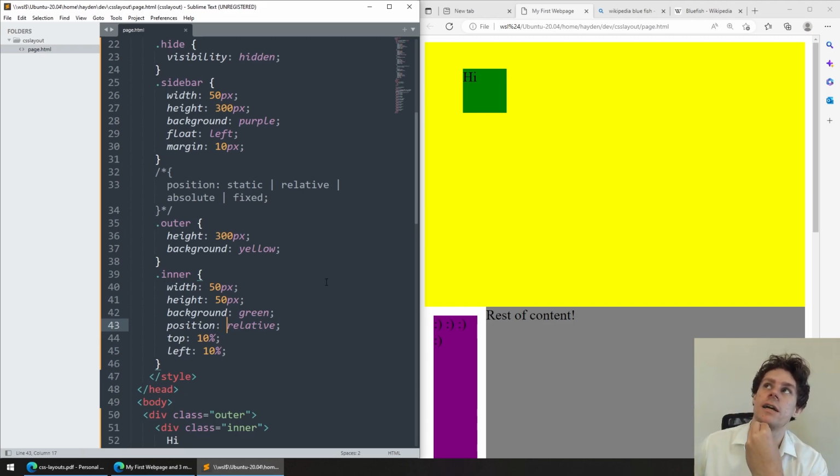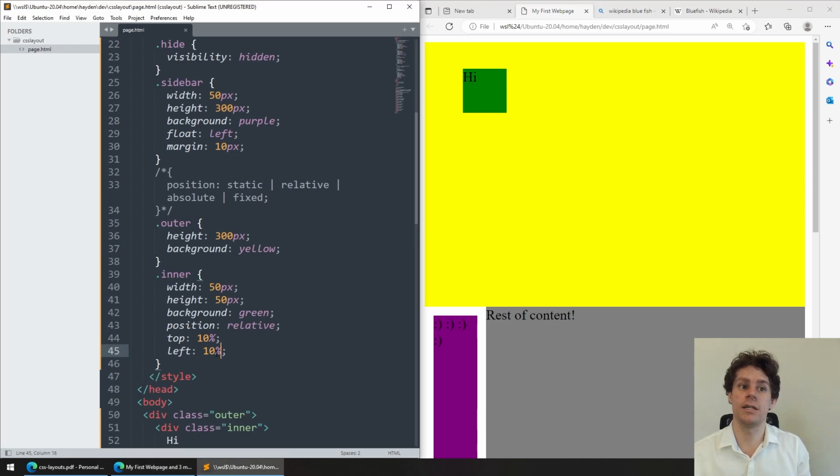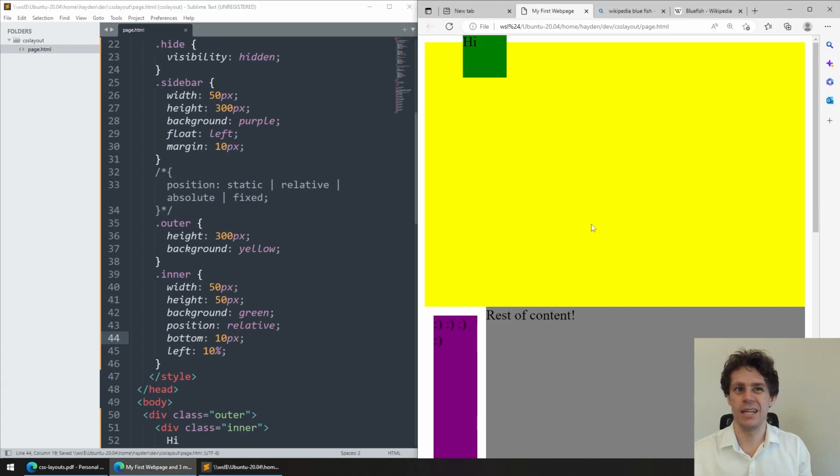You've got to think of it like relative does not understand anything about the parent. So even though it's in this yellow box, it doesn't really have a sense of the parent's height, which is why when we tried to say I want you to be 10 pixels from the bottom, it doesn't like that. The bottom and the top, it's all the same point. It's just the starting point up here.